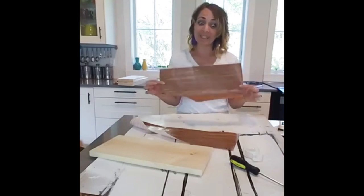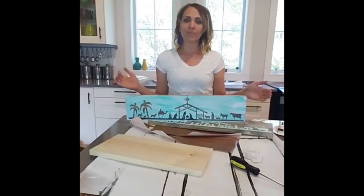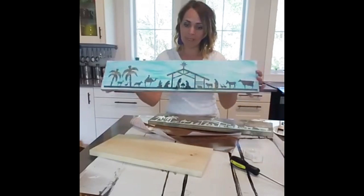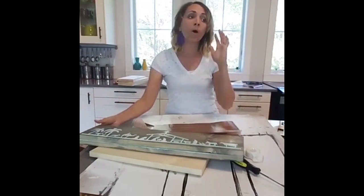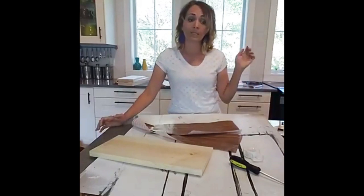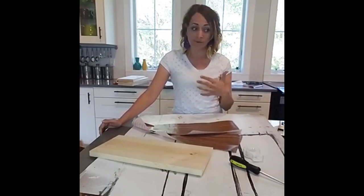Now you have to make a decision. I guess a better way to think about it is, what do you want to be painted? Like on this one, the background is painted. On this one, the people are painted, okay? So think in your mind, what do you want to be painted? Whatever you want to be painted, that's what you take off of your stencil.